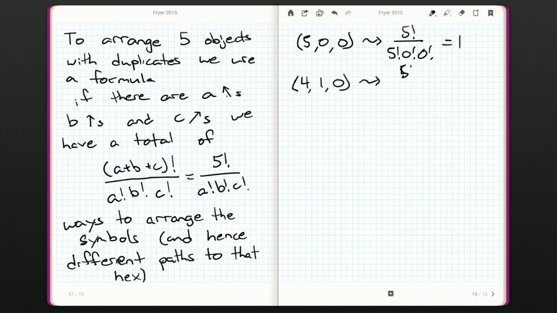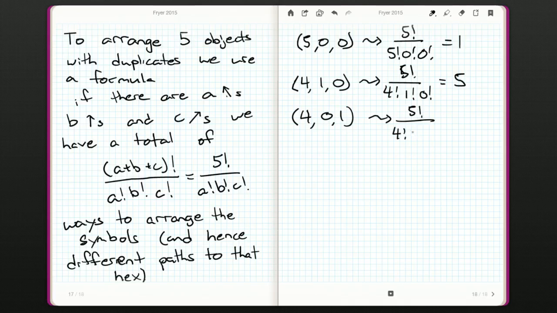So I will write out the formula for the first few, but after that I think I'm just going to write down the final calculations. I don't want to take up too much of your time or my time. But let's just see how it's used. 5 factorial, that's 120 divided by 24, 1, and 1.